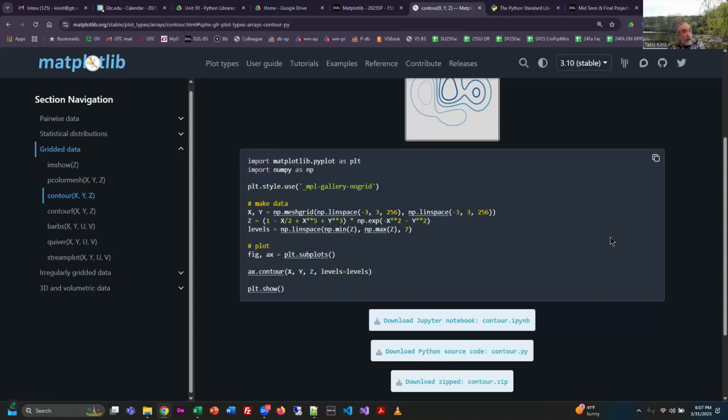If you're starting without a data set, this is one of the key parts of it. If you don't have a data set, you're generating data with mathematics. If you have a data set, you usually read the data set in and then feed that data into the graphics tool, usually as a list or a tuple or a dictionary or something like that. And then it reads that data and interprets it and puts it where you tell it to put it, whether it's on the x-axis, the y-axis, or something other.